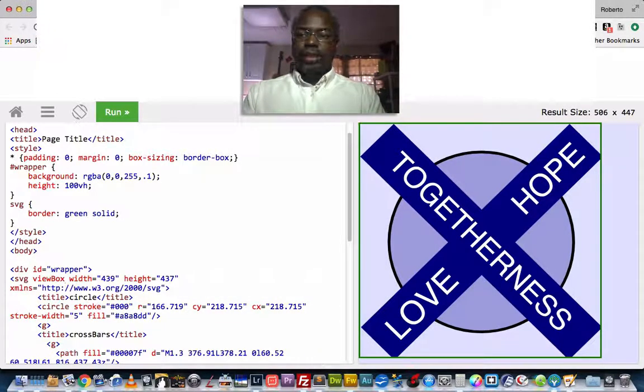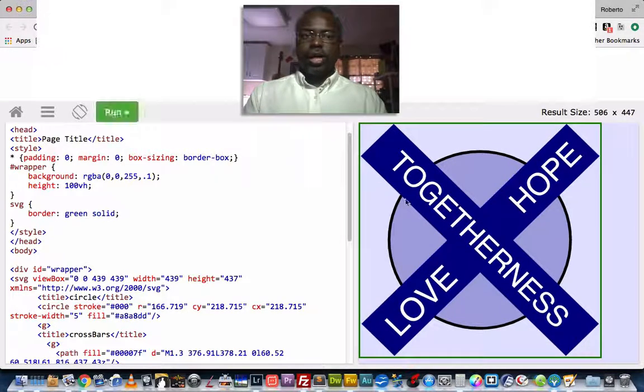And the viewBox will equal, now it's going to have four integers. The first integer is where the viewBox will start. So the viewBox is going to start, for example, in this case, at 0 by 0, which is this corner right here. So we're going to say 0 0, no need for commas or anything. Then we're going to put the width and the height of the viewBox, which in this case is real easy because the width and the height is pushed right up against my image. And so it's going to be 439 by 439.